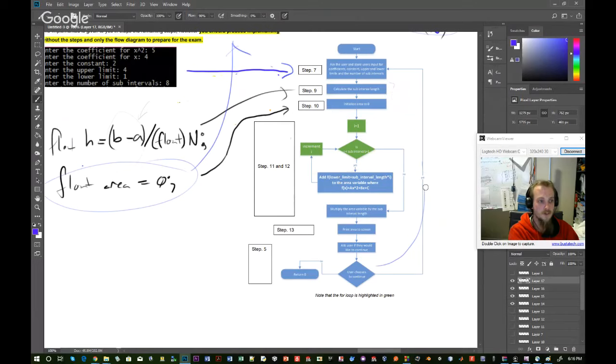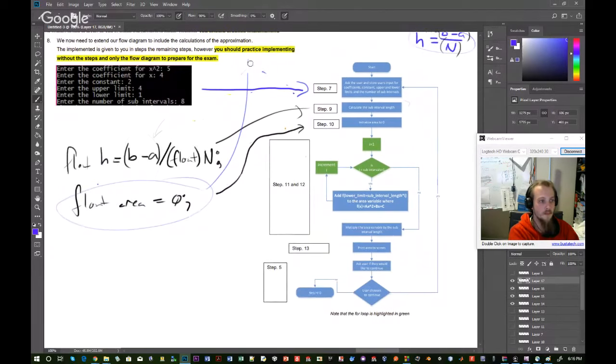So please, please, please, I don't know what the obsession is with declaring everything up the top. Just don't. Declare it where it's needed. It actually makes your life heaps easier, and I talk about that in the scope video. You're just making your lives harder by putting everything at the top. It might seem like it's easier because they're all together, but just putting things together doesn't make things easier. There's no logic in that. So if you are one of those people that want to put it up the top, you're going to find problems when you get to this stage.